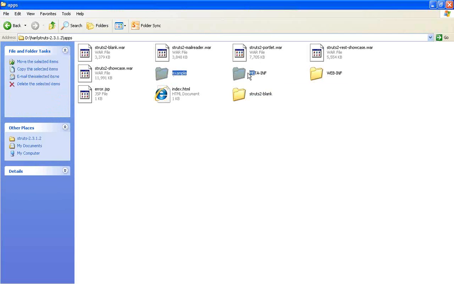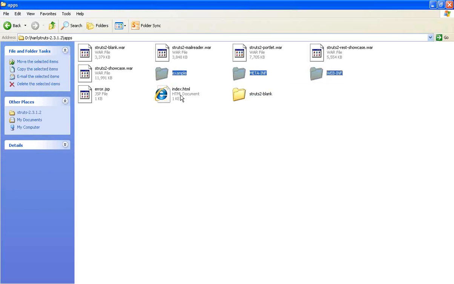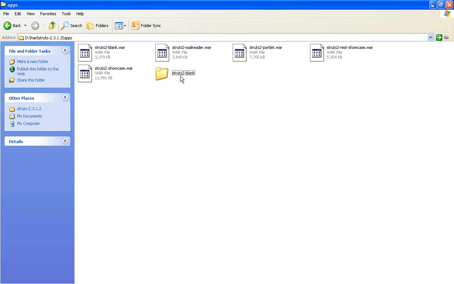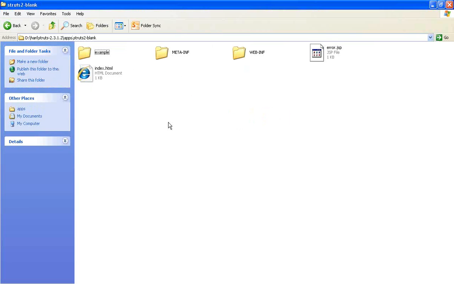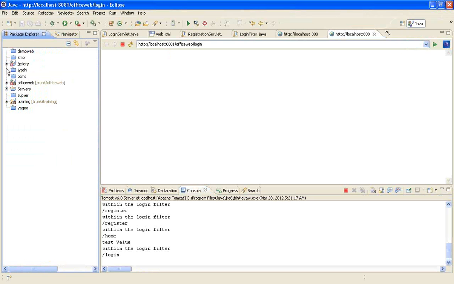I extracted it and by mistake everything went into the same folder, so I moved this into another folder. Now I'll use this and try to build a separate application.